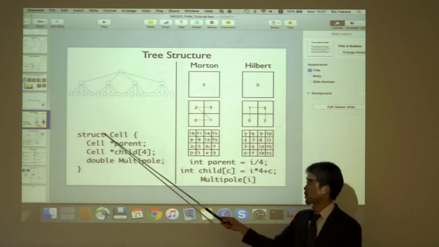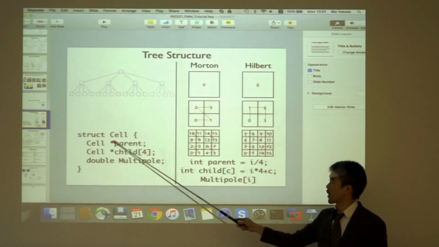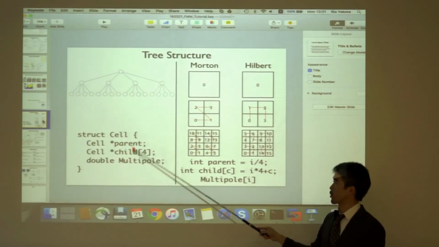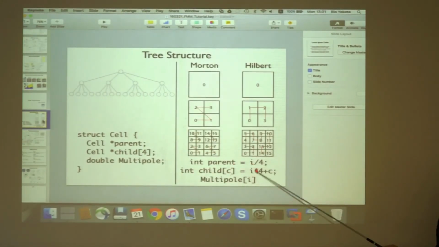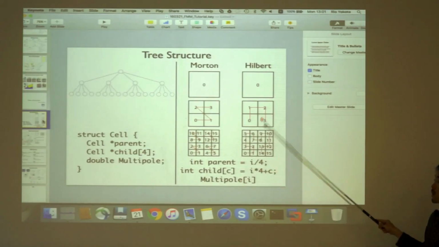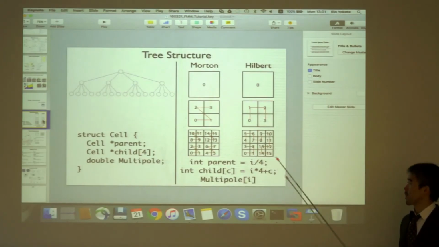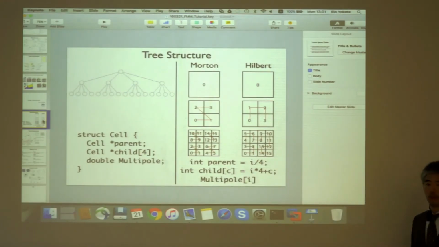You can use structures that have parent and child and multiple inside them, or you can use one index to determine the parent. You don't need a pointer. You can actually do this through division and multiplication to find the index, and then you can grab it explicitly. So many ways to do this, and I'll describe this tomorrow. But for today, I think we are finished with the hands-on. So thank you.